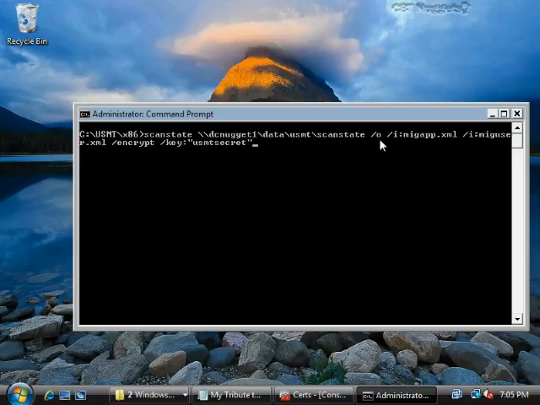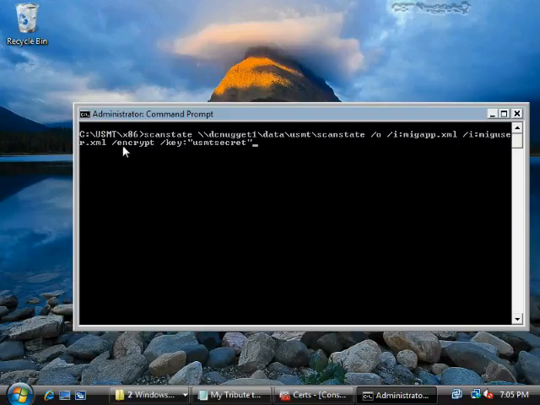/o only means to overwrite in case there's something else already there from a previous test run of this, for example. And then /i. This actually depends upon several XML files. One of those is MigApp, which migrates your applications. The XML file identifies what kinds of settings to bring over. /i again to import the MigUser.xml file. So in other words, the user settings such as my user profile.